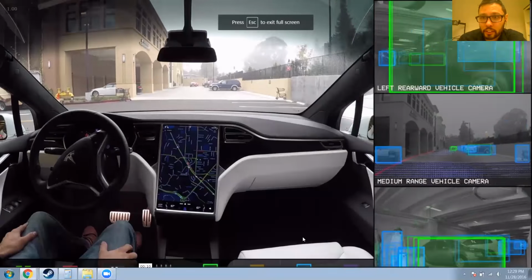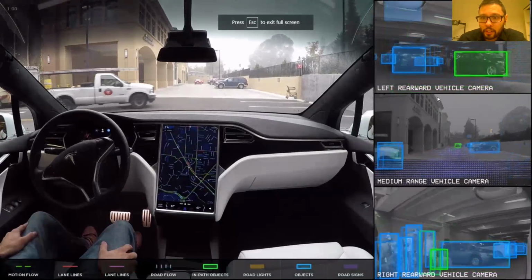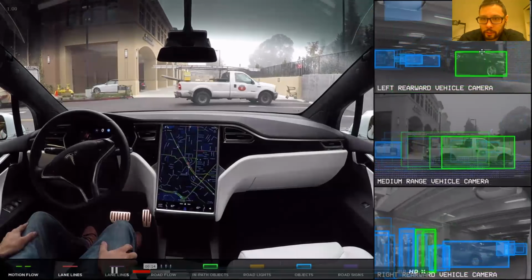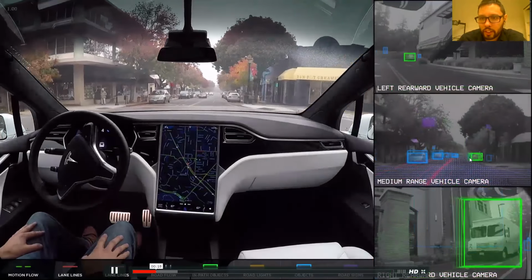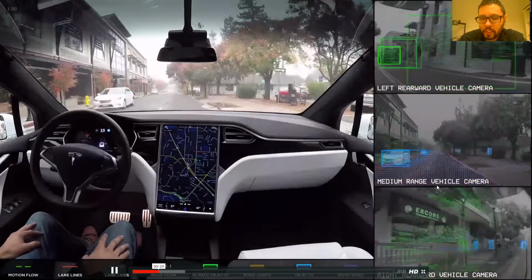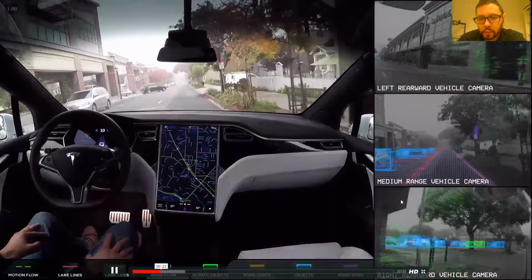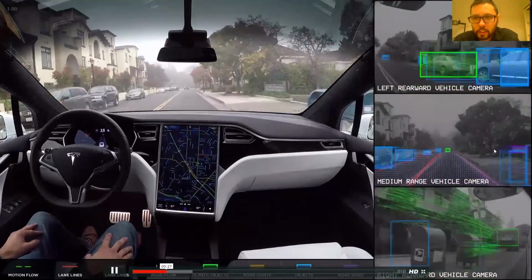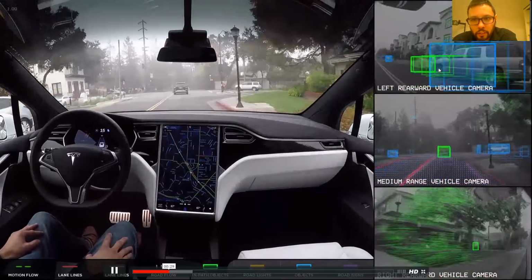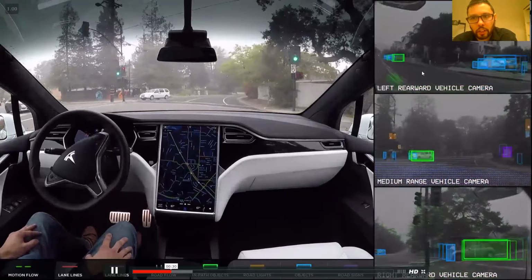So if you look at the Tesla autopilot, so this is autopilot. Hopefully you can see this. So he's not controlling any of this. The car's controlling it itself with the cameras that it sees, and then it has some radar and sonar also. And it uses all these inputs to identify all the objects around it, especially the other cars.